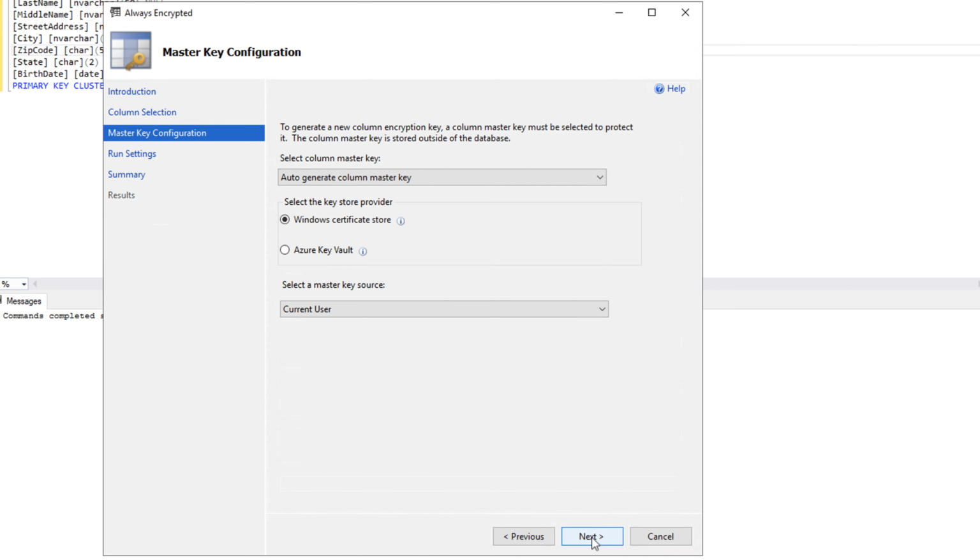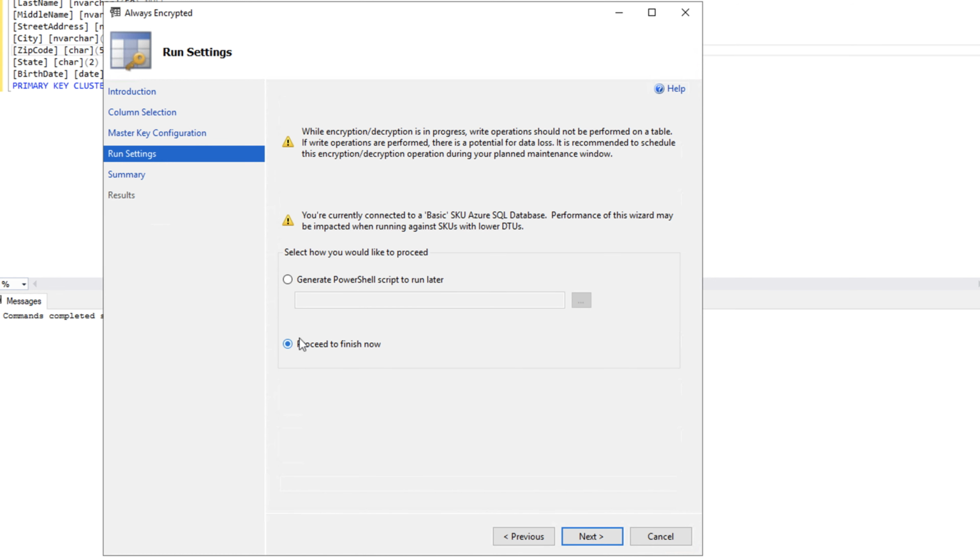So let's click next. And then the question is, how will that column and master key be stored, and where is that encryption key stored? I could use a central place to store that, an Azure Key Vault, but to keep that sample extremely simple, I pick the Windows certificate store, so my local certificate store. So I need to secure that key somewhere else out of that machine. So if my machine is gone at some point in time, I could restore that. And for the master key source, I'm using the current user.